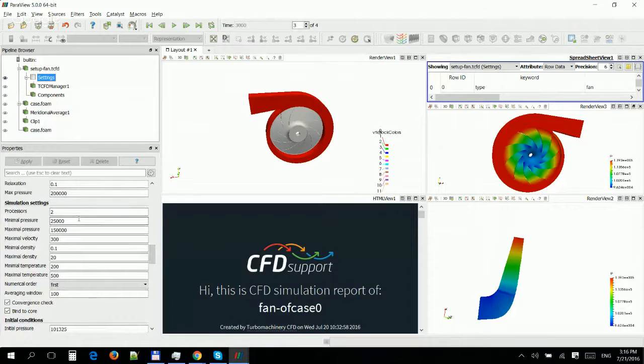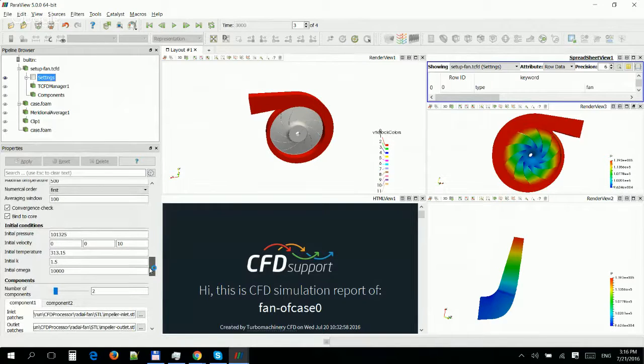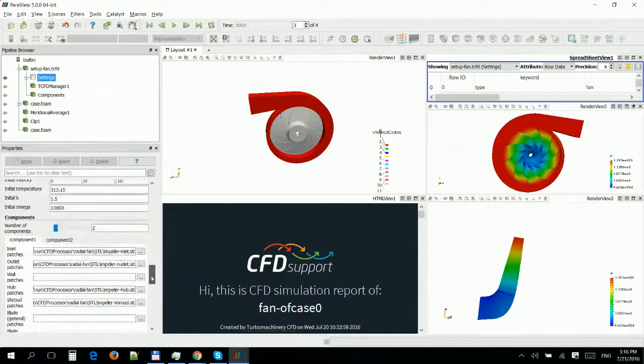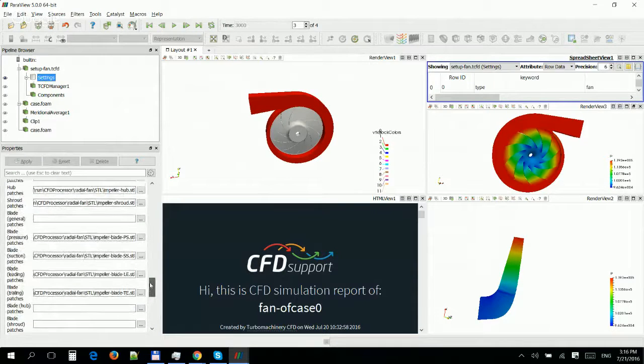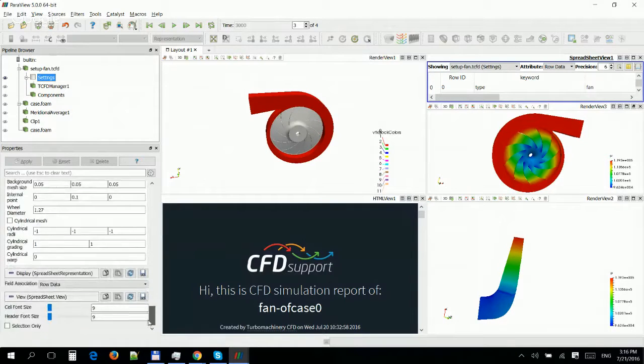You can specify the number of processors you want to use. You can choose first or second order. You can specify many details. What is important is that there are surface geometry files specified here, and many mesh settings.